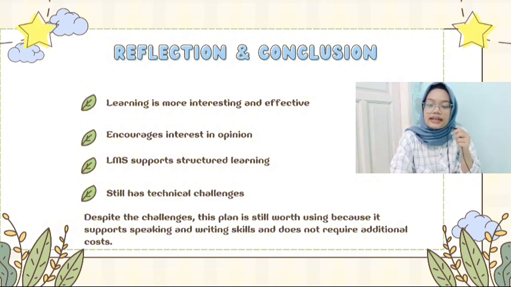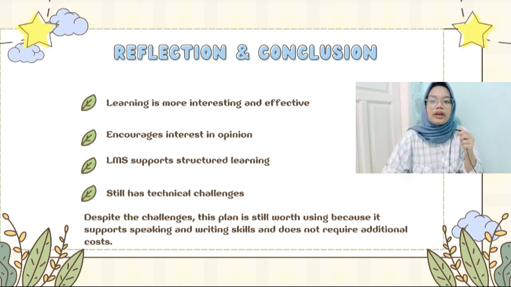And the third reflection is that Google Classroom as a learning management system really helps the learning process to be more organized. All materials, assignments, and announcements are structured in one place, so students are not confused about searching, and also the teacher can more easily organize the class, give direction, and then give assessment because everything has been recorded and neatly arranged.